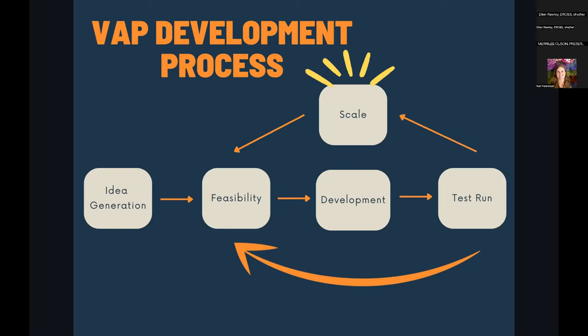But if your small batch test run did go well, let's explore scaling your product into the marketplace as you originally estimated. So as you can see, there are two things that could be happening in scaling. From test run to scale, this would be if your initial batch test run went well and you want to produce your product according to your initial production plan. And then if you're going from scaling to feasibility, this is if you're producing at one level that may or may not be working. And now you want to go through the process to see how scaling would impact costs, production, and regulations. So for example, if you wanted to shift from a cottage operation to a rented kitchen.